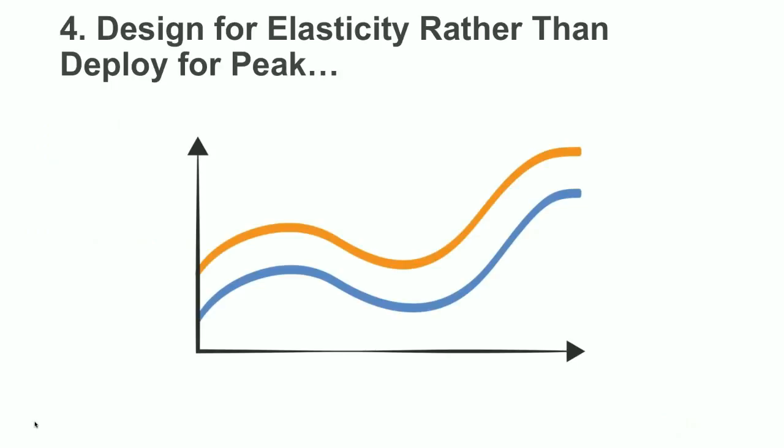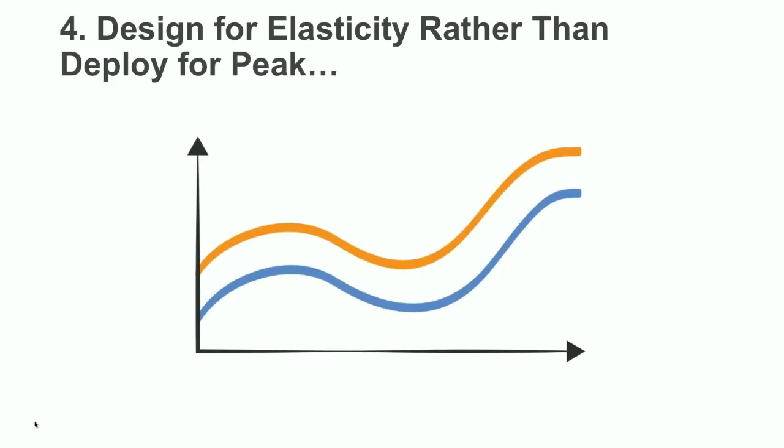Okay, so the next recommendation we have is around designing for elasticity rather than deploying for peak. If you remember back to the benefits I mentioned of a public cloud platform, this is what applies here, in that we want to ensure that our resources are growing and shrinking, not based on projections, not typically based on time of day, but really based on what is currently happening to the system. What is the current demand from your user base on the actual environment? And we can adapt the resources based on that demand.